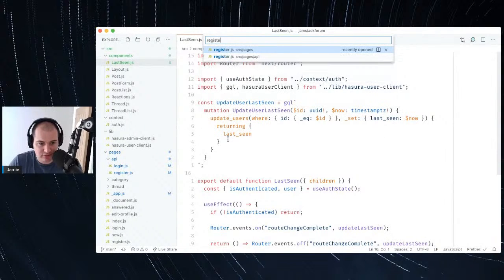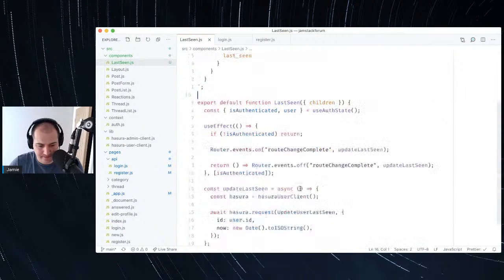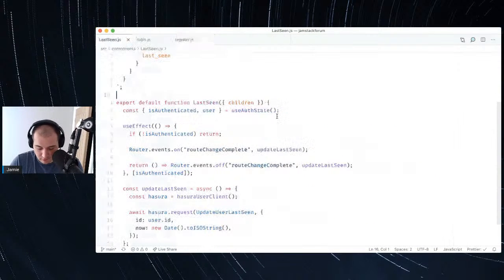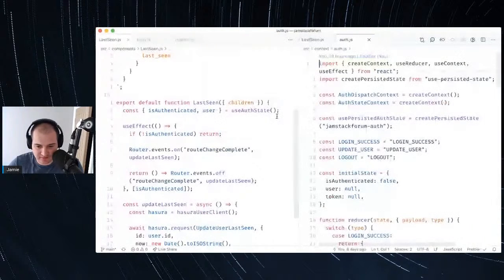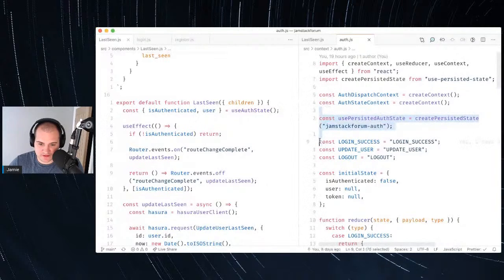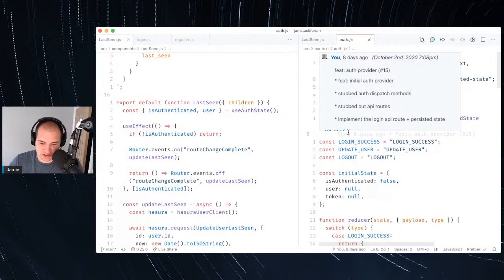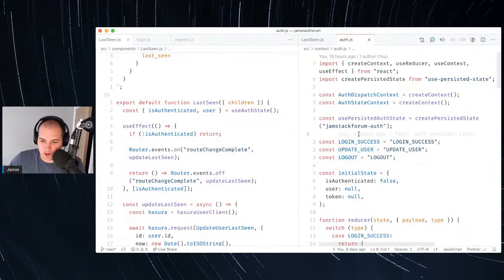Let's have a look at the register form. I'm wondering, can we do what we said? Because I'm really concerned about the privacy aspect of this. I know we don't want to be tracking what people were doing all of the time. We kind of want to give users the option to opt into this rather than just doing it by default. It doesn't sit well with me, so let's have a look and see how we can do this.